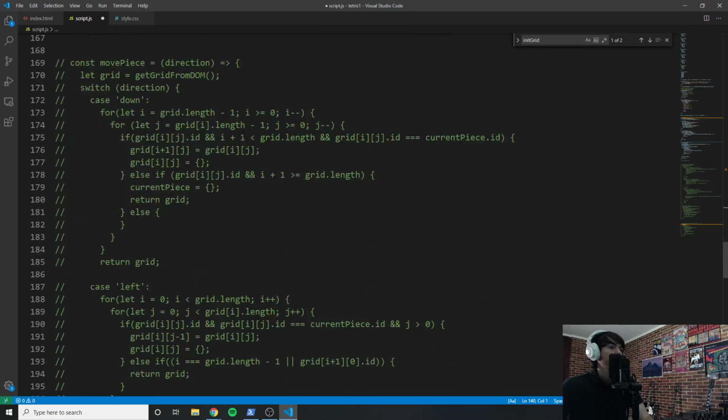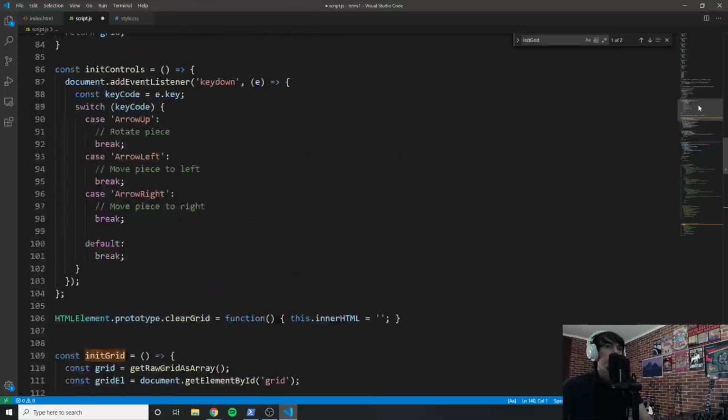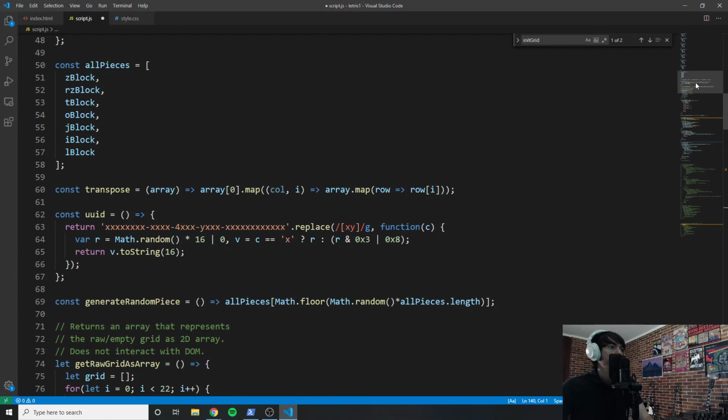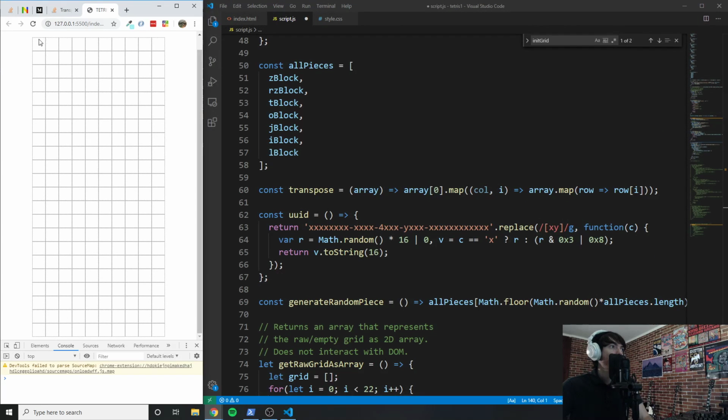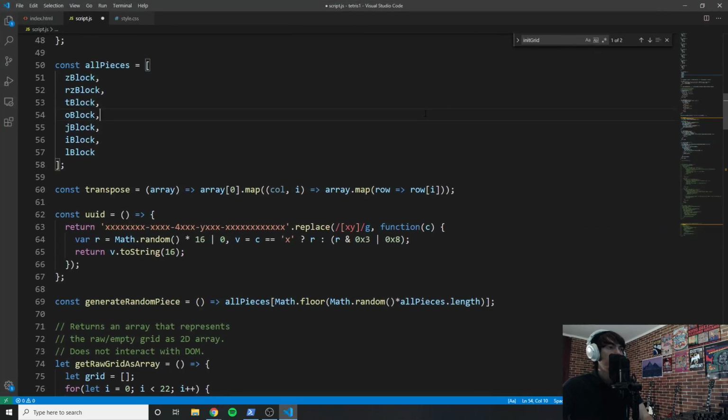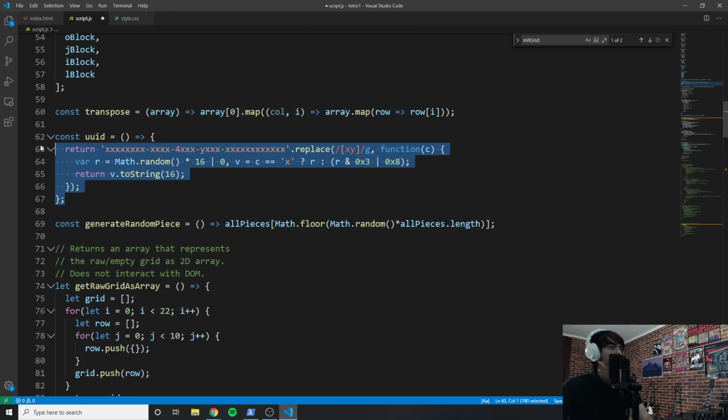The reason I need UUID here is that I'm going to have an ID for every single block that's on the grid. When there's a bunch of Tetris pieces, I want a way to distinguish them from each other. So I figured a truly random ID would be a good way to distinguish each piece from each other. That's the reason I have UUID.